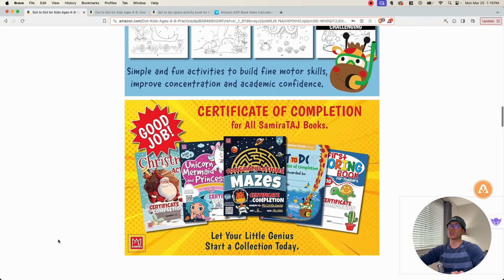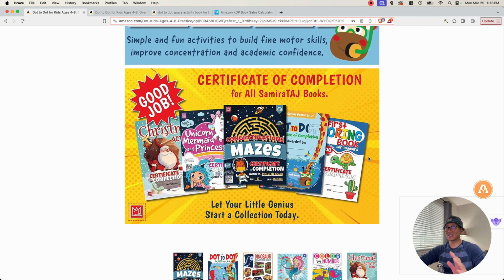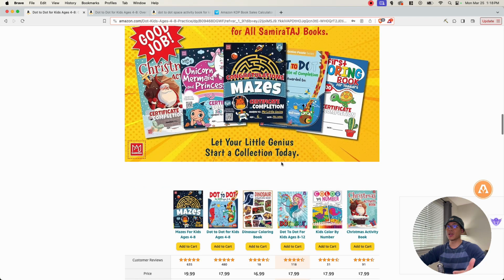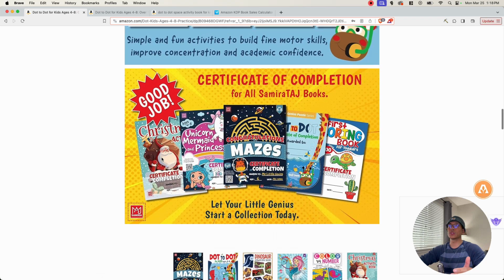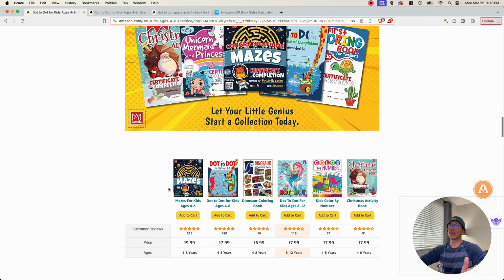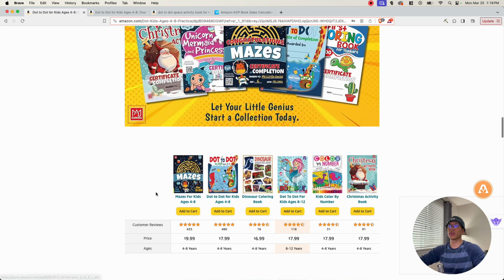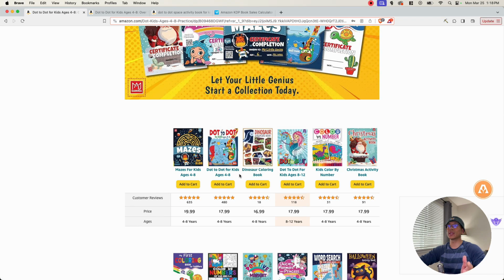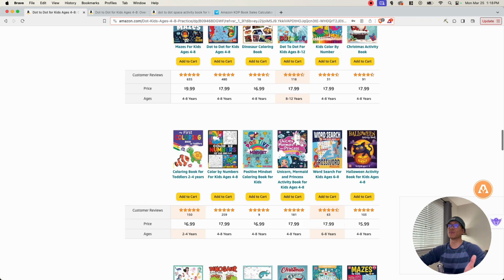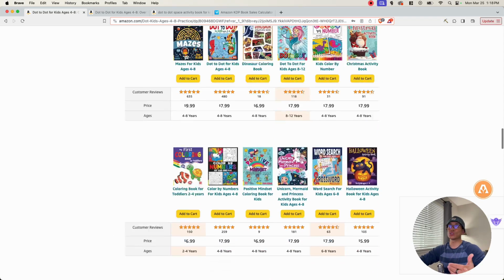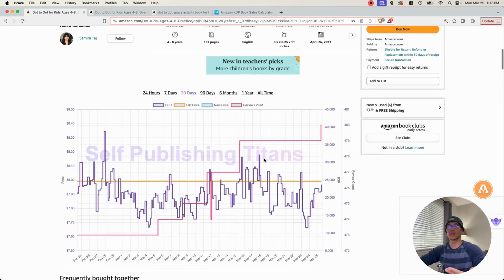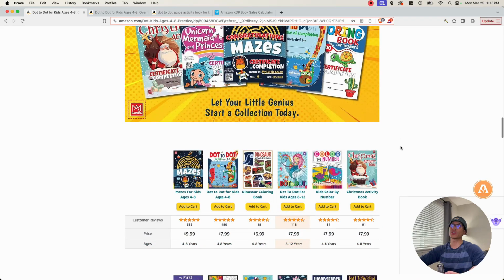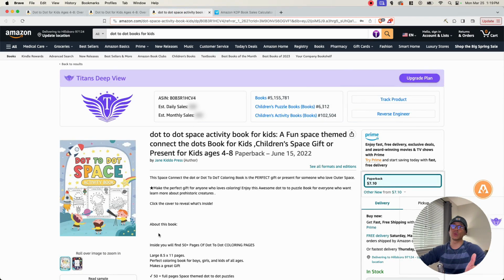If we scroll down a little bit more, this publisher is actually promoting other books that they're selling on their A+ content. And this is something that you can do. So as you can see, they have 5 books here, and then they have the listing of their books right underneath where you can just click on it and it'll take you to that listing. And then they have more books and even more books. And so if a customer ended up enjoying this book, they could easily find more books by the publisher on any of their listings.